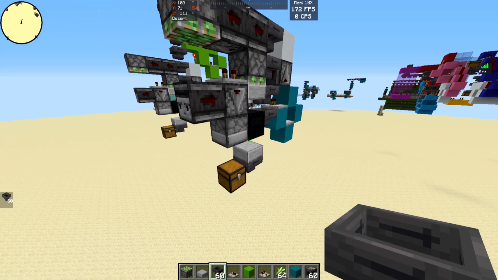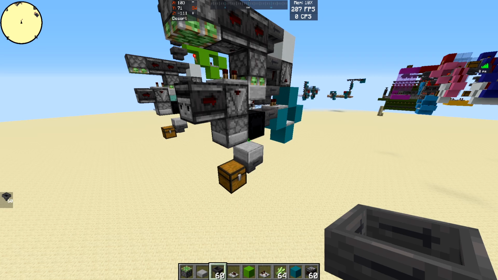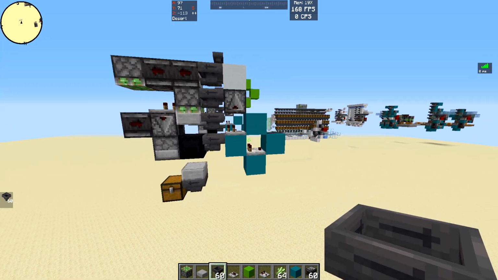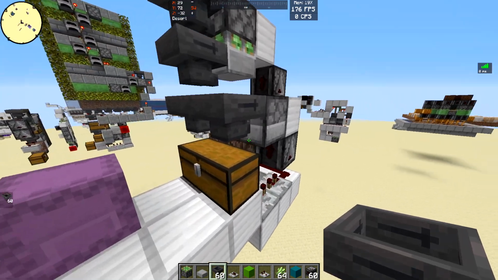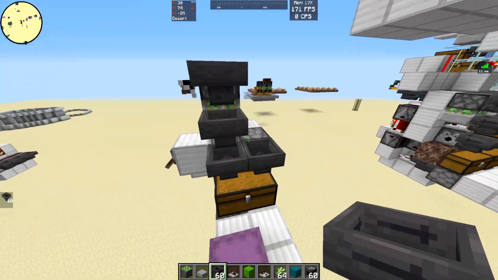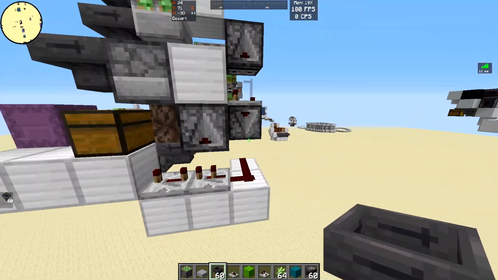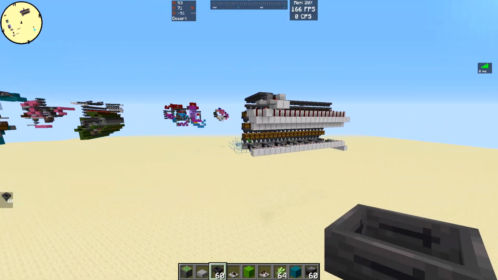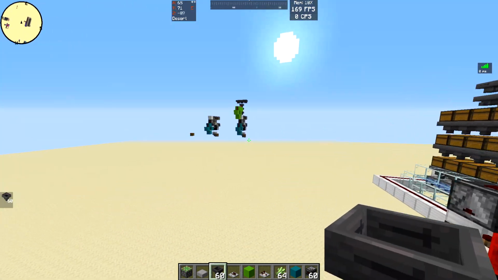Today I'm going to be showing you an updated version of my Shulker storage system, updated for 1.15.2, and this should work in 1.16 as well. So this is the old version here. You can see it's two blocks wide. What I've done is I've made a 1x1, so it's tileable.